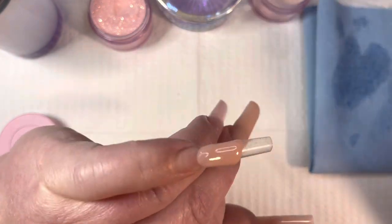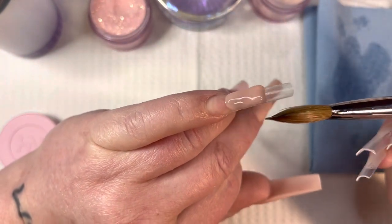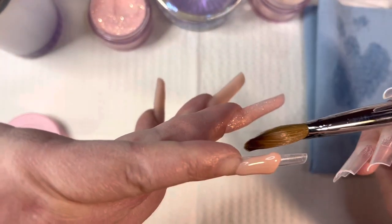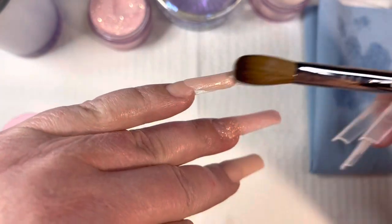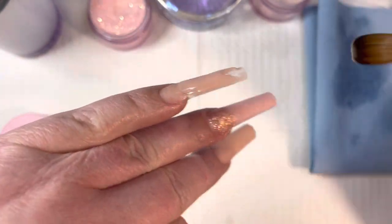But yeah, we're almost done with the application on this set, and then I speed through the encapsulation, and I'm pretty sure I leave the design in real time. I might have sped it up a little bit, but nothing major.